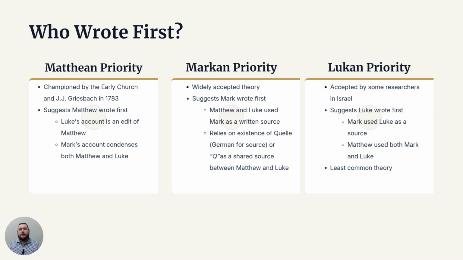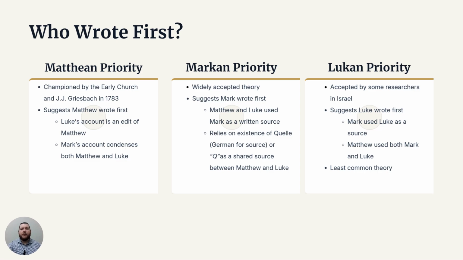So, who wrote first? Well, there's three main theories that we need to look at here. First is Matthean priority, championed by early church tradition and defended by J.J. Griesbach. In 1783, J.J. Griesbach created the Griesbach hypothesis, which claims that Matthew wrote first, Luke copied and adapted Matthew for a Gentile audience, and Mark later used both to create a shorter Cliff Notes version of the Gospel. This theory eliminates the need for a Q source.